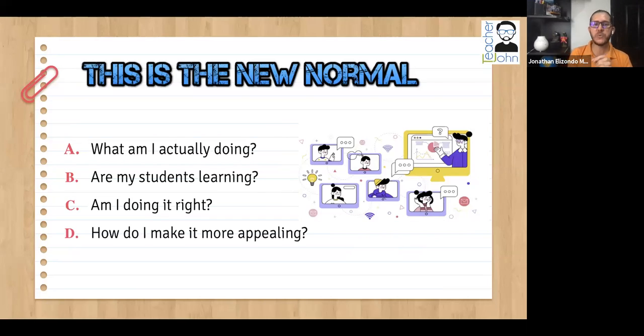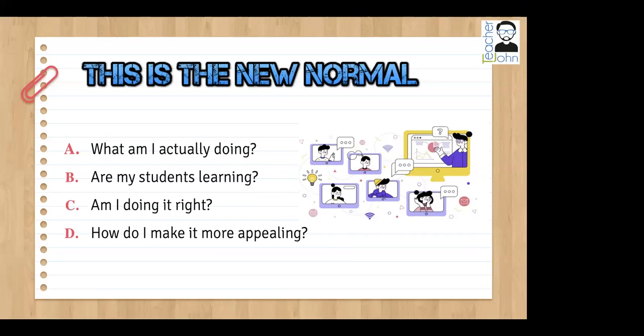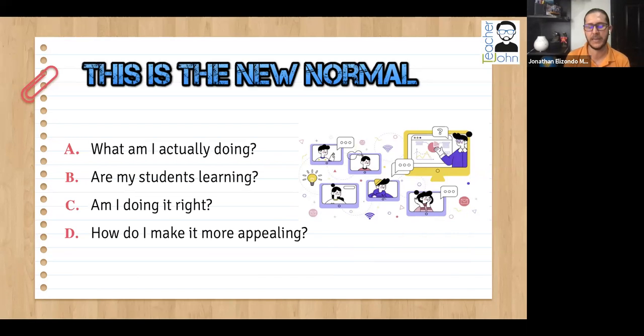And another question is, how do I make it more appealing? And what you were talking about, how do you make your students engaged? How do you make them feel motivated? How do you make them really want to connect? We have our class on Thursdays at 10 in the morning. How do I really make sure that my students want to be there, that they are going to connect at 9:50 or 9:55 before the class starts, and not at 11 with the excuse, teacher, I didn't have internet connection, and then you realize that they were posting on Facebook, that they were active in WhatsApp, etc.? Right? So how do I make it more appealing?